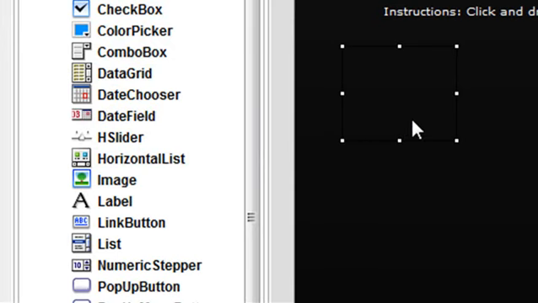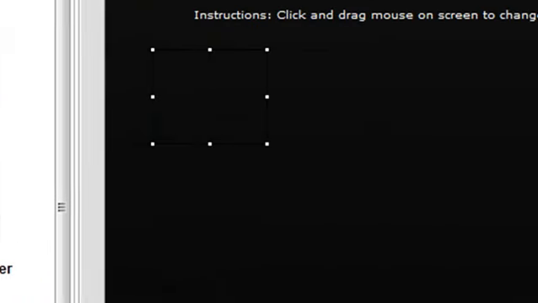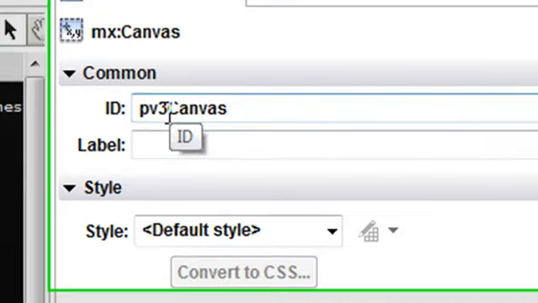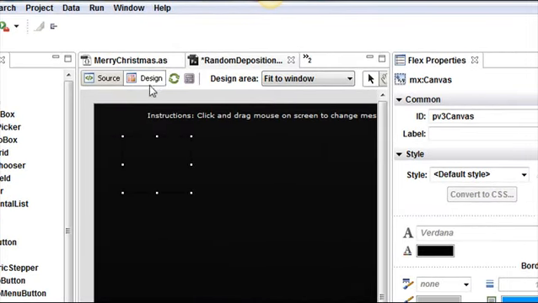which basically in Flash you don't need this component. Everything's automatically just dropped on the stage, no problem. But the component set is different in Flex. So we need to throw a canvas component on the stage that we can drop all our PaperVision 3D elements into, and that's very easily done, but make sure you give it an instance name. The instance name in this case was PB3 Canvas. And now we're going to go to the code view, and I'm going to show you how all this is programmed and used to make our 3D random deposition.